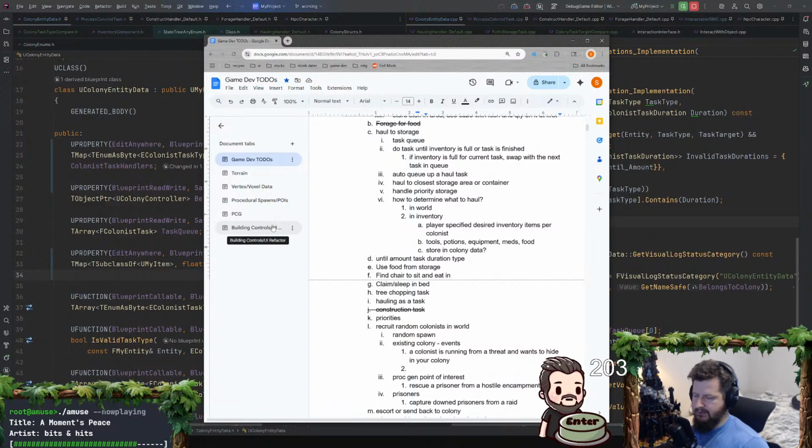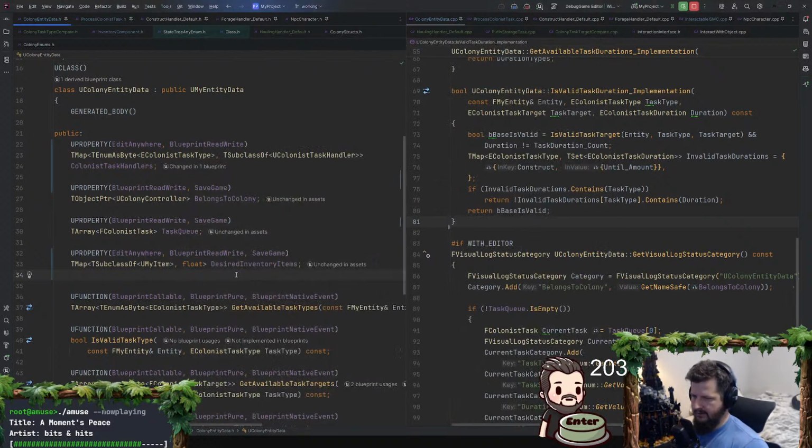Yeah, I think it's time for the item hierarchy refactor. I didn't want to just have a class hierarchy because I thought that would be really difficult to traverse and represent to the player. I would basically have to do that manually, right? Instead I thought gameplay tags would be really good for that because gameplay tags can be hierarchical.